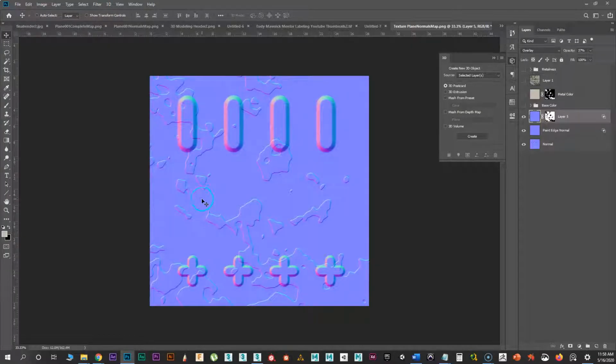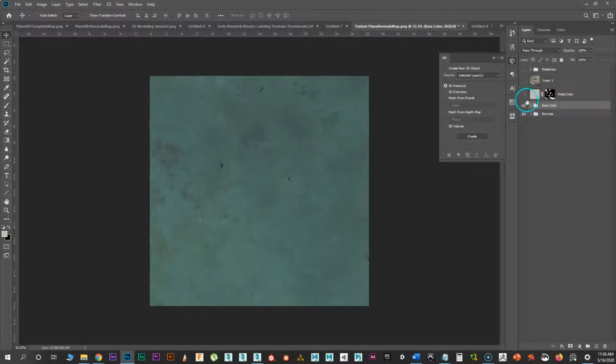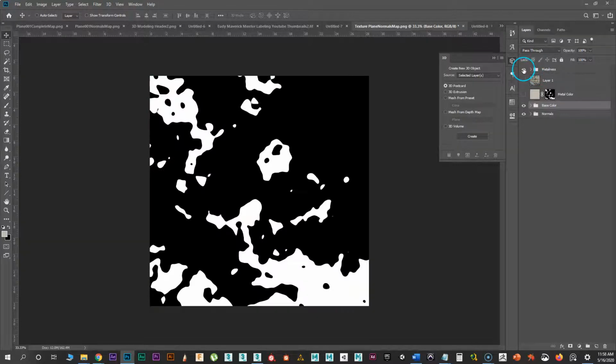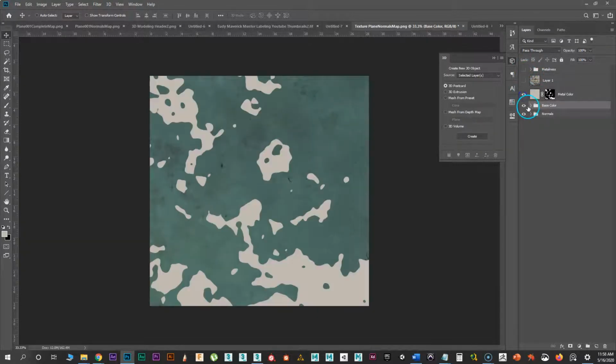Okay, back to Photoshop. All right, let's put all this normal information in its own folder. Keep things organized. So this is my normal. Okay, so we have a folder with normals, a folder with our base color, a folder with our metalness. Okay, this is our metal color. We're going to load this into our base color up at the top. So base color.